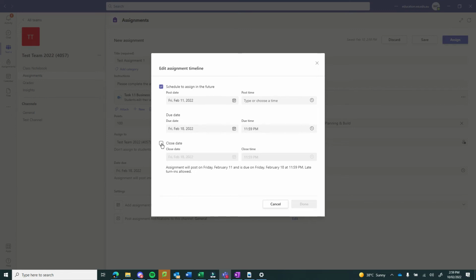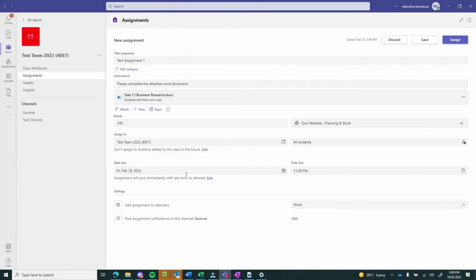The other option is I can set up the close date. Whereas it has a due date by default, and it will tell you that the student has handed work in late, it will allow them to still submit work. Whereas by having the close date here, they can't submit work late. So it will show that they are not able to submit that work. And because they should have been working on it progressively, potentially, you will get that point in time, but they can't update it beyond that point. So this one, I'm going to leave that off. I just want to know that it was late.